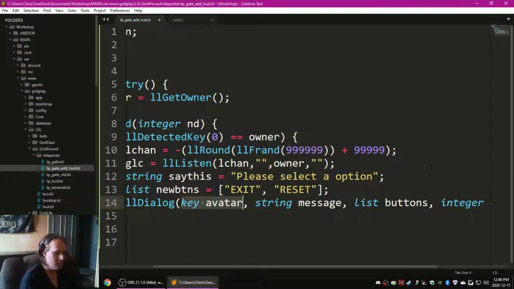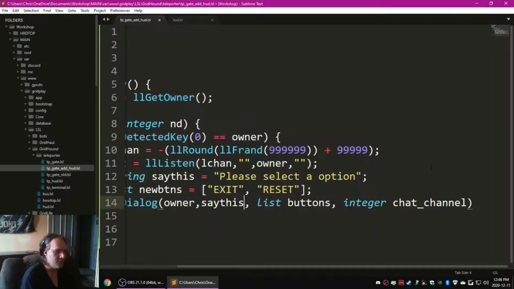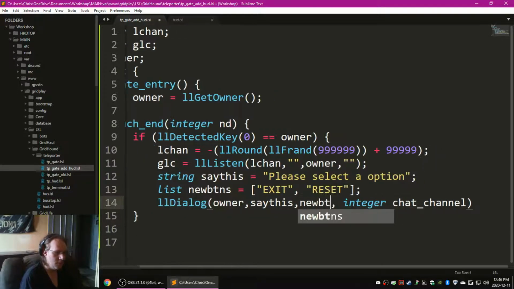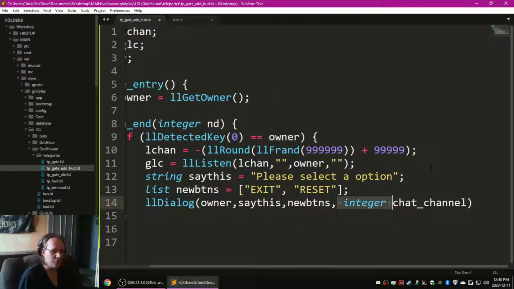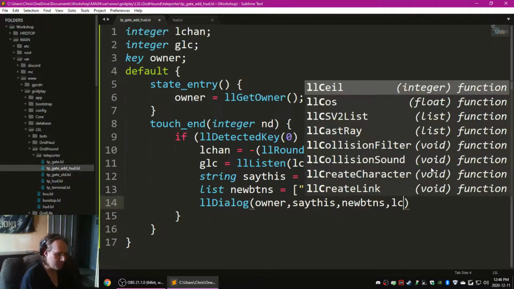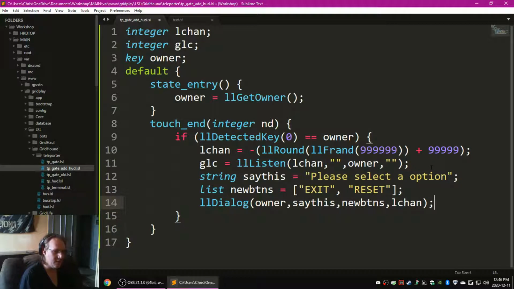Dialog. Now this is where we define the person to give this dialog to, and in this case it would be the owner, so we just do owner. String would be what we already put, say this. Buttons would be the new buttons. And integer chat channel, whoops, would be lchan because we've already defined that right at the beginning. So there's that done.